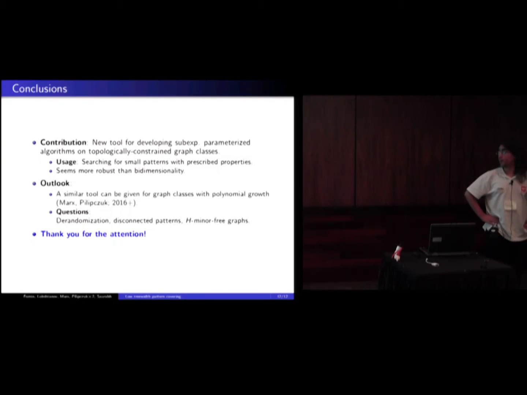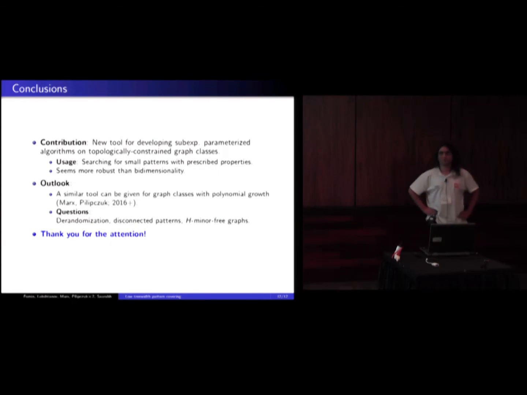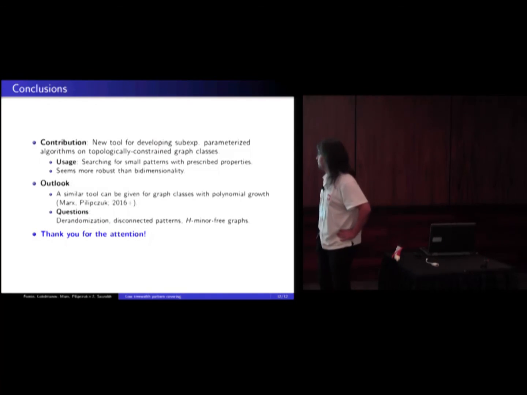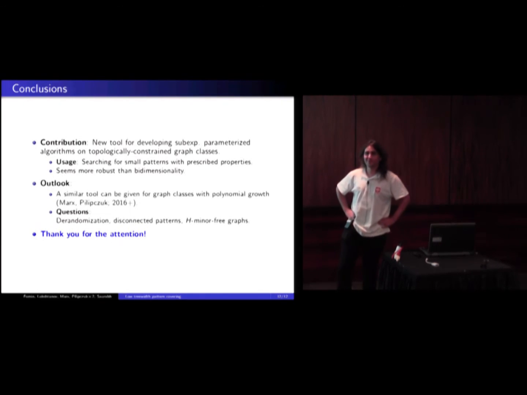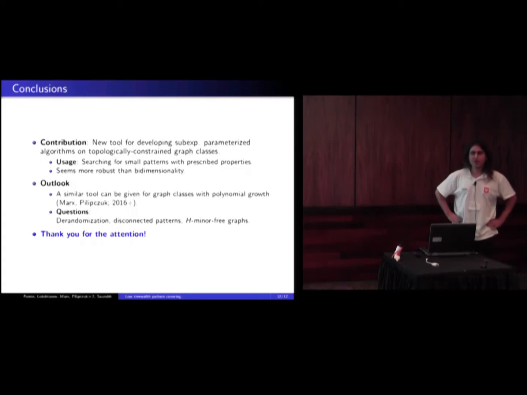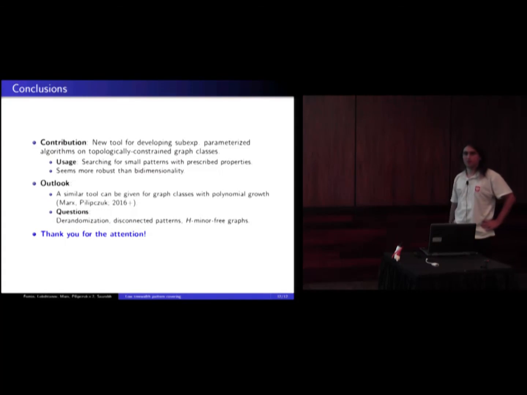So bounded genus is apex minor free. So this holds for bounded genus. I don't know how to do it even on the grid. So this probably would be the first thing to look at. So this O tilde in our result, we are losing log k 2 times. So we have square root k times log squared k. So there is space for improvement there. I don't know whether it's possible or not.